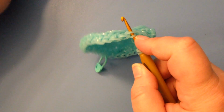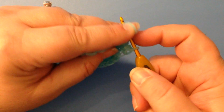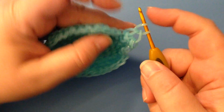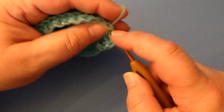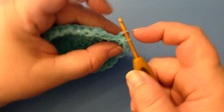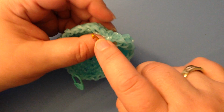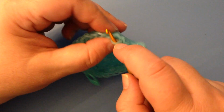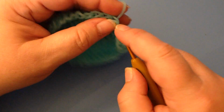Then in the next you're going to pull through 1 and add this loop, the first one, to it like so, and pull through again, all 3, back into stitch 17 and pull through and add these 2 loops to it, so you're almost doing like a slip stitch. So do a little slip stitch like so into the next stitch, 1, whoops, and 2, just normal single crochets.